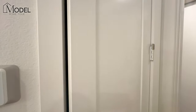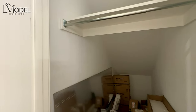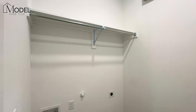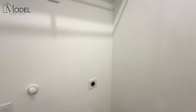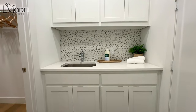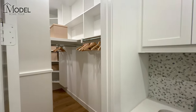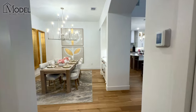Here you've got a utility closet, coat closet, and another closet that goes underneath the stairs — additional storage. What I love about this model is the amount of storage you have. You can never have too much storage here in Texas because we don't have basements. Here's your utility room. You can build a sink in here with the cabinets as an add-on. It does walk through to your primary suite — directly from your primary closet into the main part of the house.